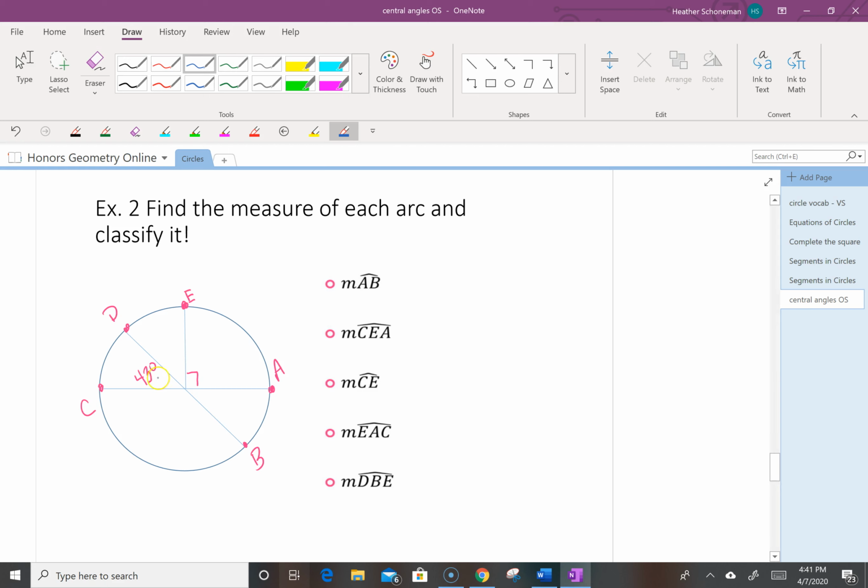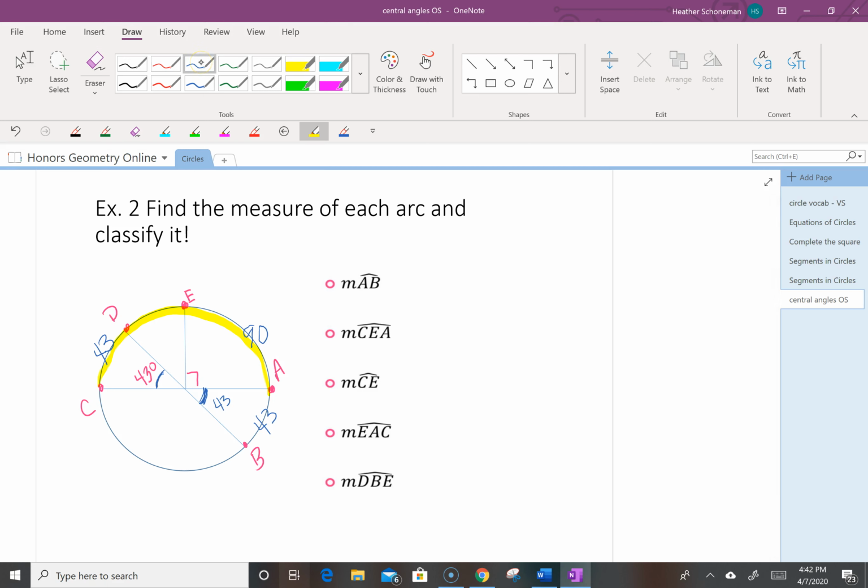So right away, I know this angle here is 43, so this arc has to be 43. Because this is a 90-degree angle, this has to be 90, okay? If I look at 43 and this angle right here, those angles are vertical angles. Well, don't they have to be congruent? Of course they do. So that means that's 43 as well. And when you're doing this, it's always really important to look for semicircles, because when you have semicircles, they add up to 180, or diameters are going to cut off 180.